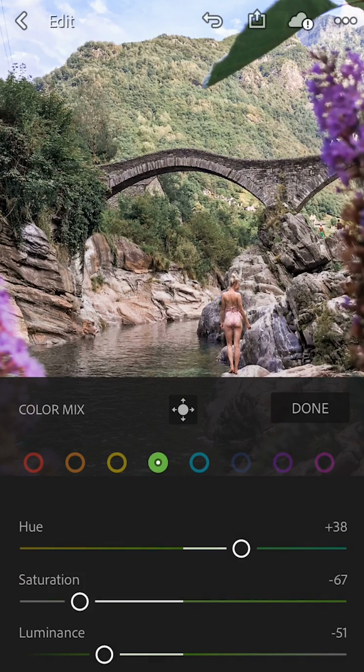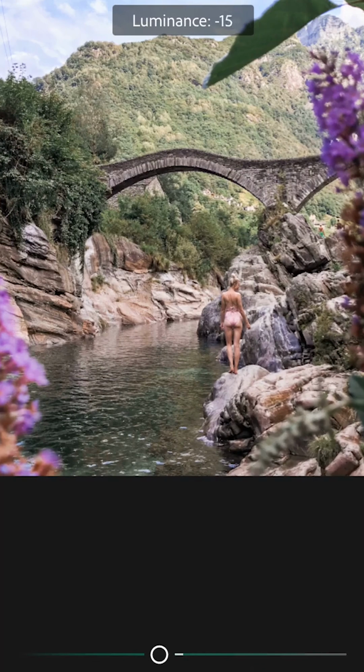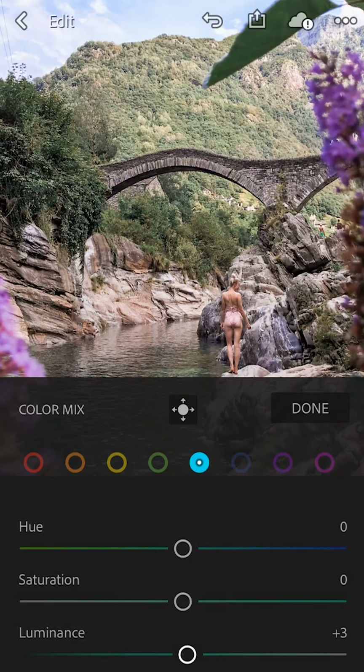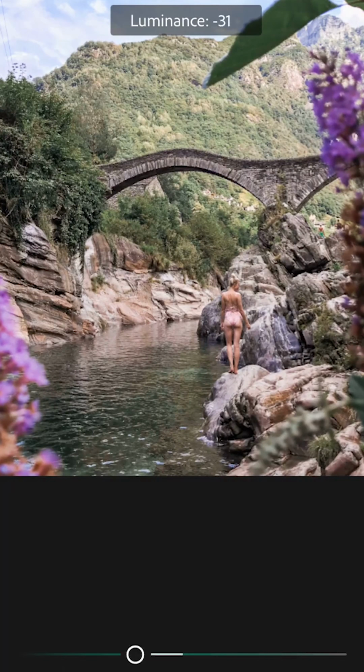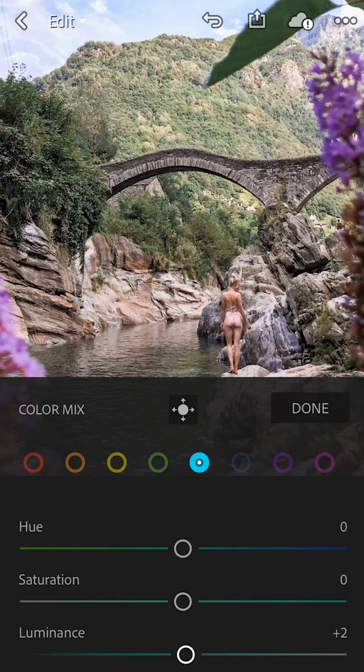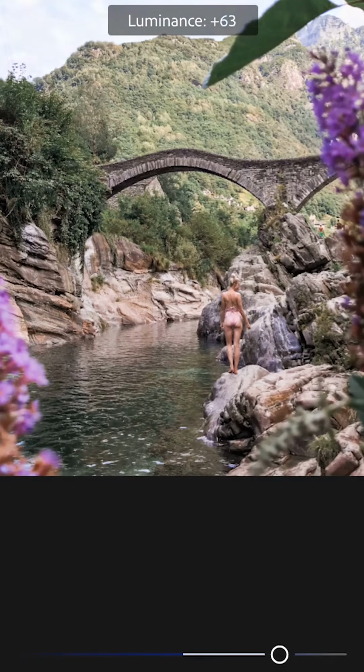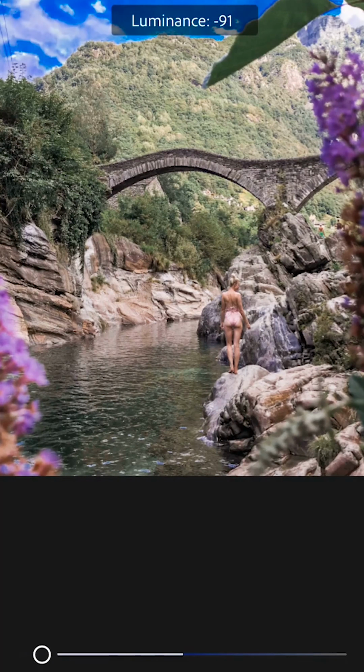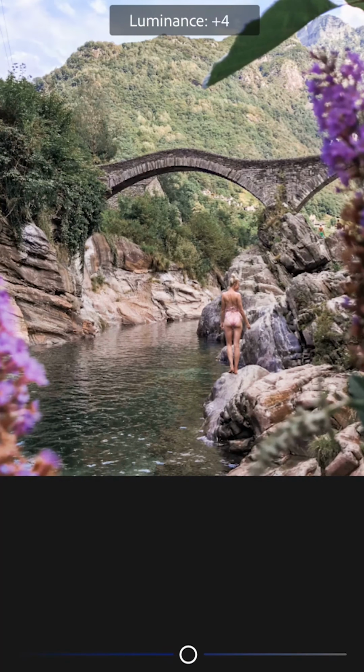So then I'm not sure if anything is going to show up under the turquoise tab, and the way I normally tell is just by moving one of the scales quite up and quite down, and you can see not really anything is changing, so nothing's really falling within that color for this photo. Whereas with the blue we can see that the sky is really quite affected by that one.